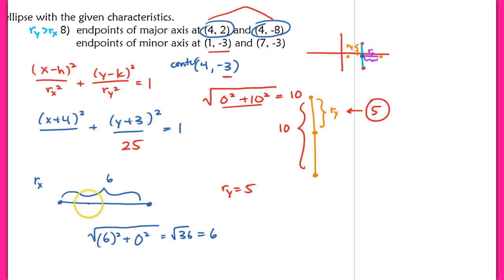When I look for r sub x, remember there's your center, r sub x is only the distance from the center to the ellipse. So here is that value, oh sorry, it's not 6, I have to cut it in half, it's 3. Okay, so r sub x here is going to be 3, so when I plug that into the general equation here, I have to square that value and I get 9.